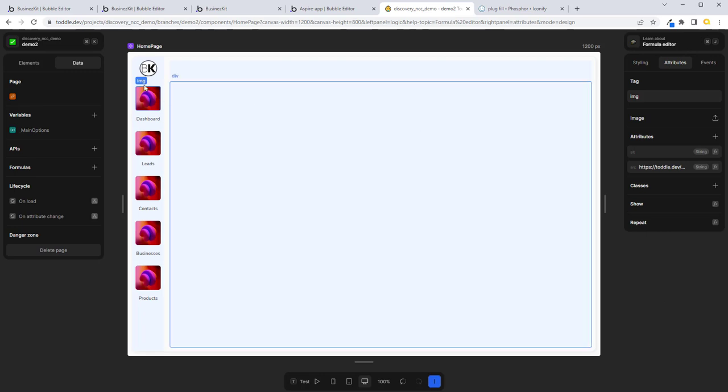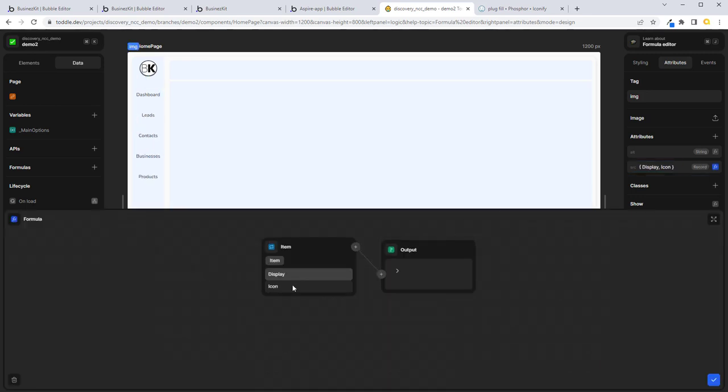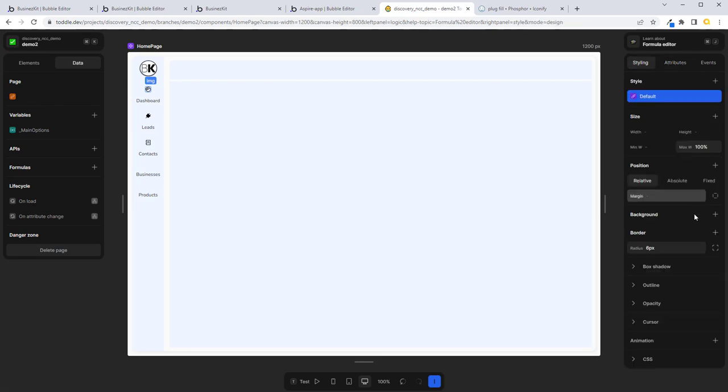Obviously at the minute we haven't told it where to pick that up from. So under our image, under attributes and the source attribute src, we can pick up the formula, and where we want to pick it up from is the item's icon, and right away we get our icons listed in there. We want to size these a little bit, so let's say 32 by 32, and we're good, really. That was easy, wasn't it? It wasn't a big deal.